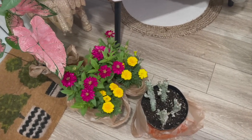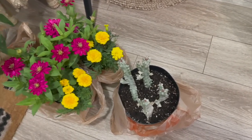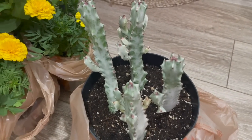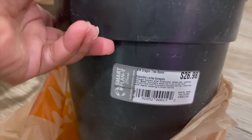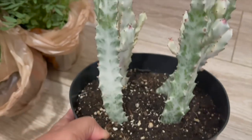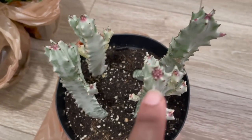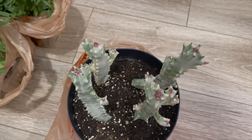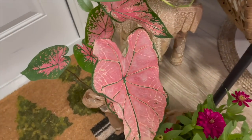So I'm back home now, and this is everything that I purchased. From the first Home Depot, I got this Euphorbia White Ghost. Let me see what they're calling it. It's a dragon tree bones. It was $26.98. Get four in the pot. And look how cute how it has that pink on the tips. And also from that location, I got this really pretty caladium.